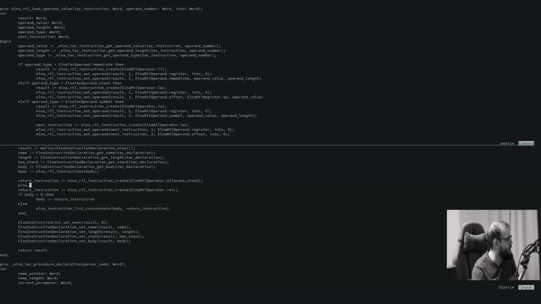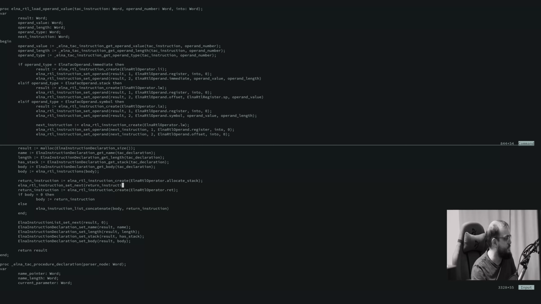For the body, we set the returned body to the next instruction after this allocate stack instruction.